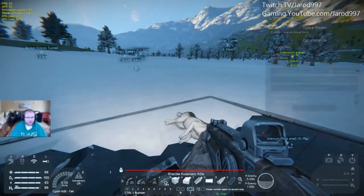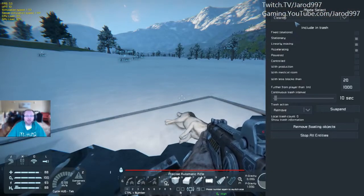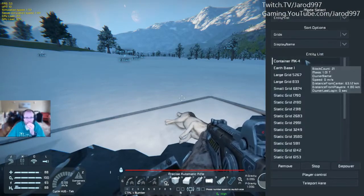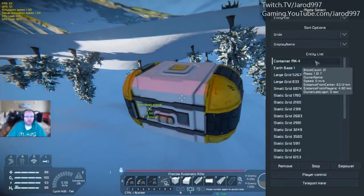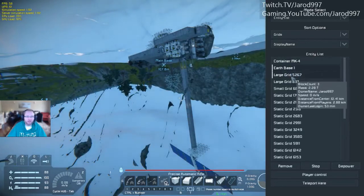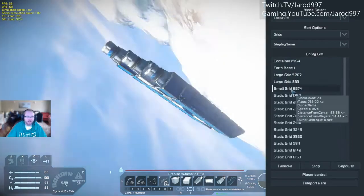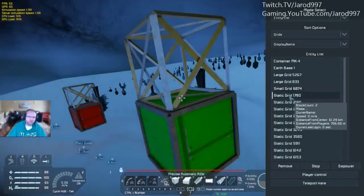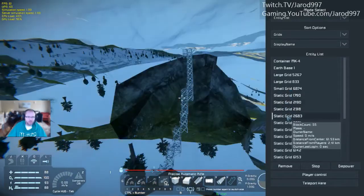Alright. Space Master, entity list? Yeah, sure. Grids. Container? No. Earth Base 1. Yeah, that's that one. Large grid. Okay, that's that. Small grid. Ooh, that's cool. That's something that's fallen down. That's one of my mine shafts.